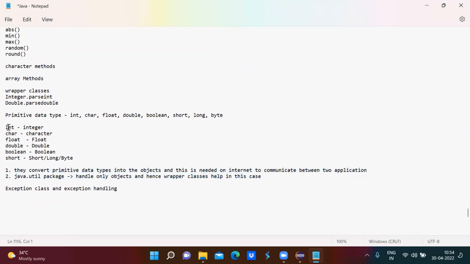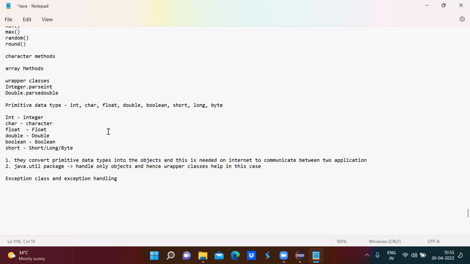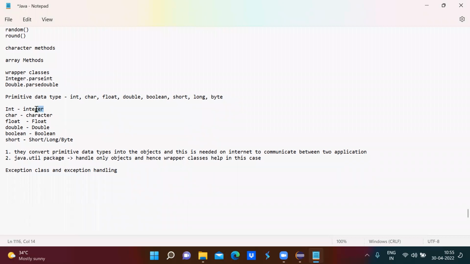So they convert the data into objects. Integer data would be converted into an Integer object, char data into Character, and likewise float, double, boolean, short, long, etc. For each wrapper class we have some methods. I won't discuss that in detail because it's not much used in our Selenium programming. Whatever is required, we will discuss during our collections. For each wrapper class, we have some methods and some constructors, etc.